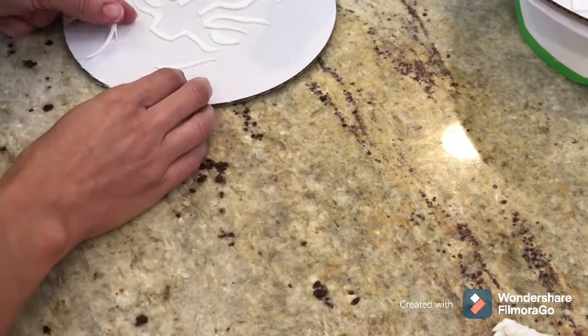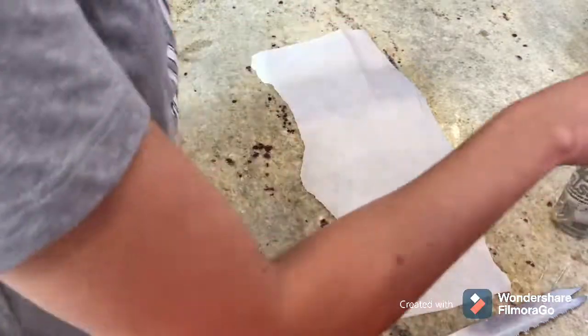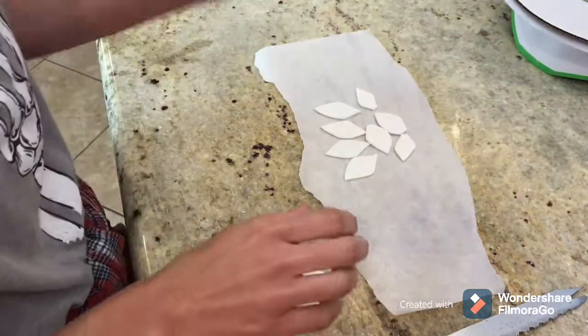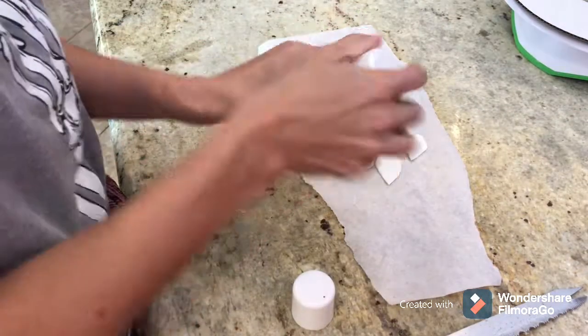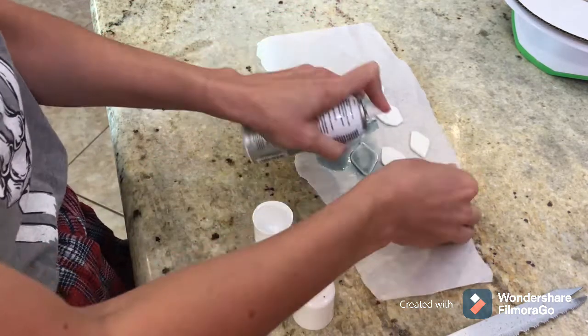The next part is the silver necklace. I did have some silver spray that I used — it just comes in a can. I was going to use luster dust diluted in a little bit of alcohol and paint it on, but the spray is honestly a lot quicker and has thicker coverage, so I opted for that this time.